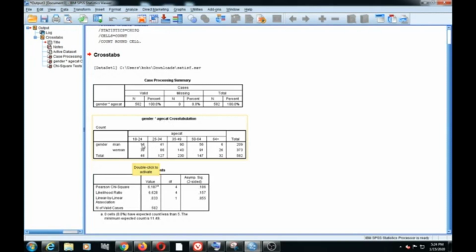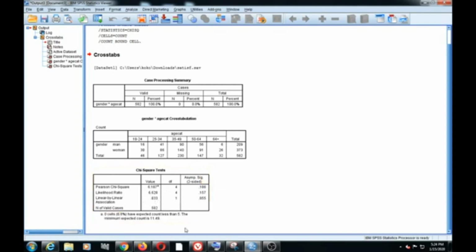In each cell, we have the count of the cell. So, for example, men aged between 18 and 24 were 16, and men aged more than 64 were just 6 in our sample.